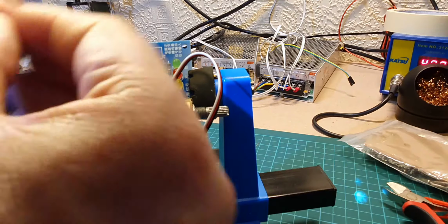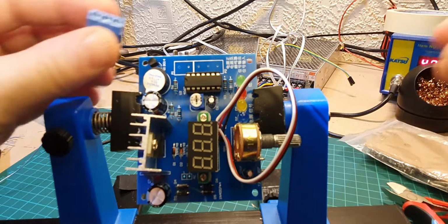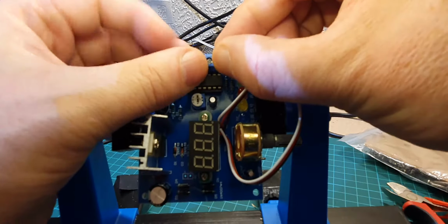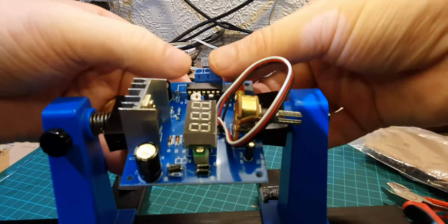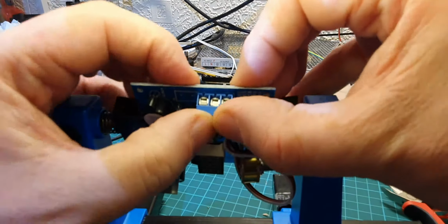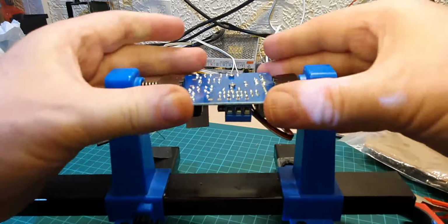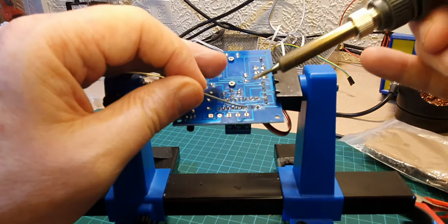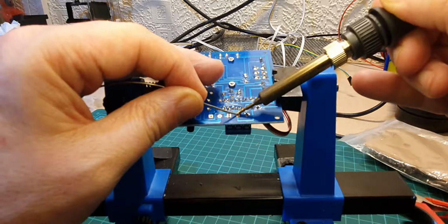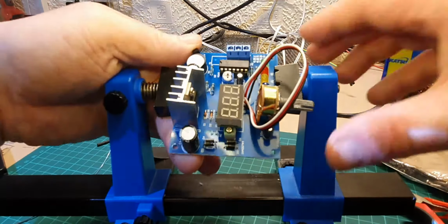Right, let's see if we can get this connection in now then. Again, apologies, you're only seeing the back of my hand. Let's see if I can move it around a bit. So that's in, although it's a bit on the tight side. Yep, that's in. So we can solder that up. Okay, and we'll get the double one in as well.